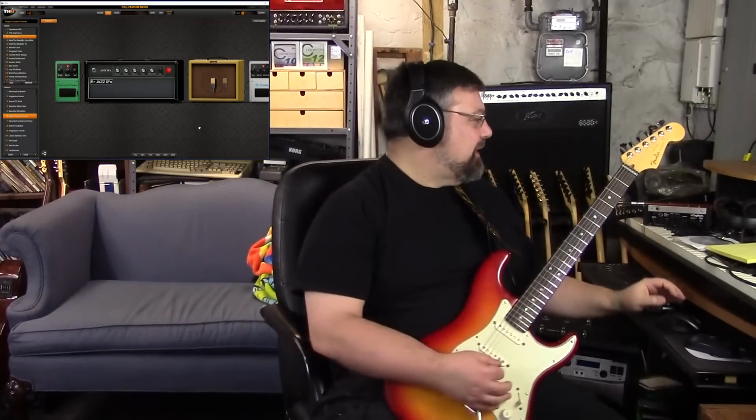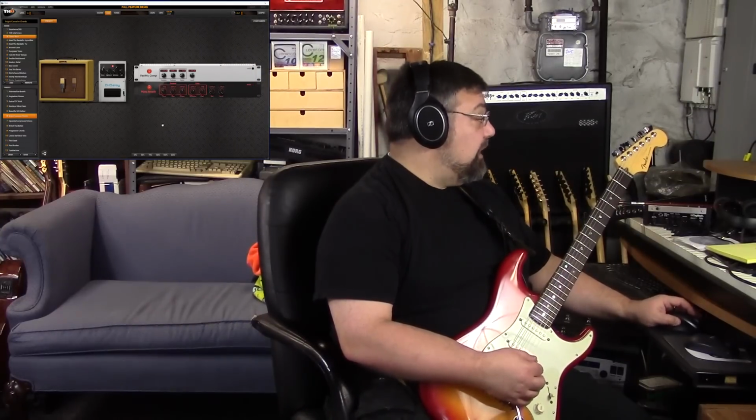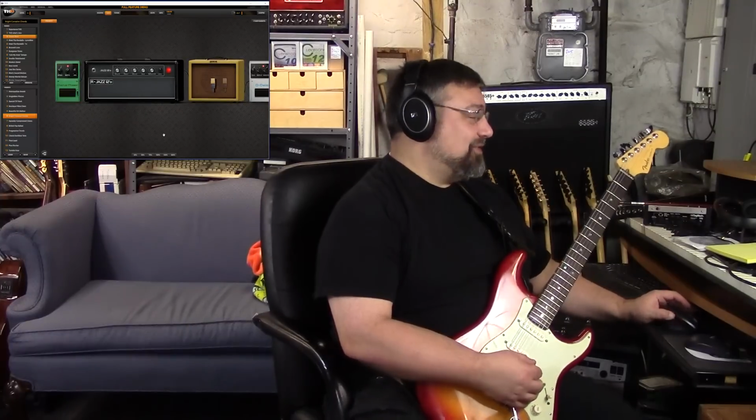Which head is this? This is the JC120 head, which is new. That's nice, right? Nice effects. What do they got going here? Chorus, phaser, a digital delay, a little compressor, and a plate reverb. One thing I will say is that TH3 is not shy to turn the effects on.